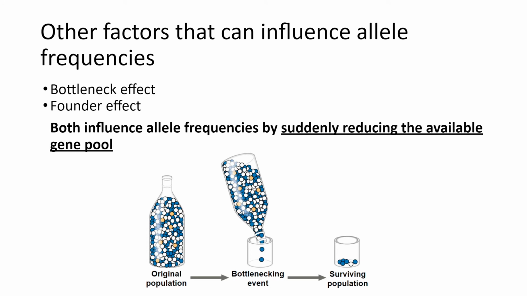Let's look at bottleneck effects first. This type of selection occurs when a population is reduced down to just a few individuals. The reduction acts just like a filter, and only a few individuals are available for reproduction. Like in this cartoon, where each marble represents an individual with their alleles, the alleles in the population are reduced when only a few individuals survive to the next generation. Diversity is lost in the process, and allele frequencies change.